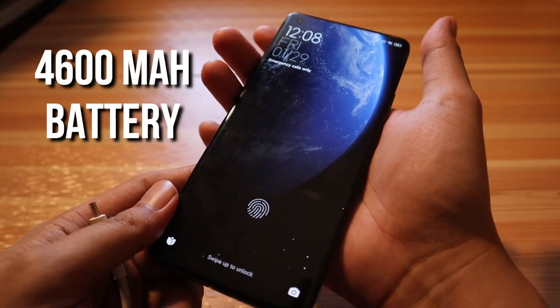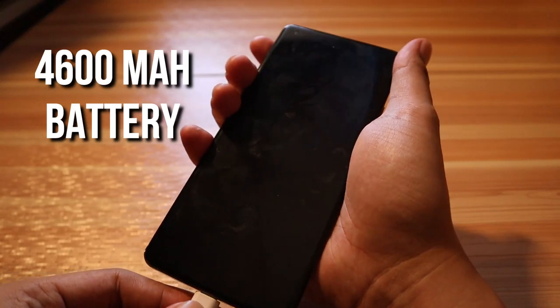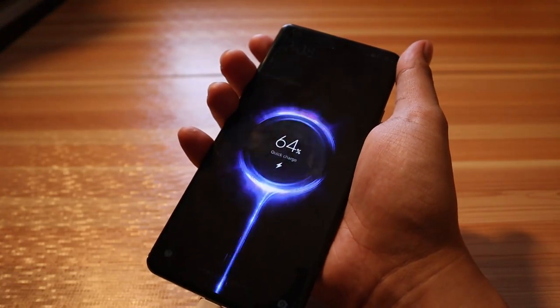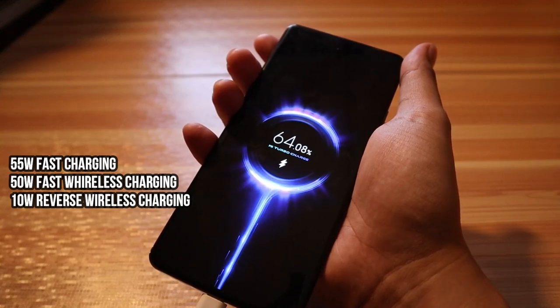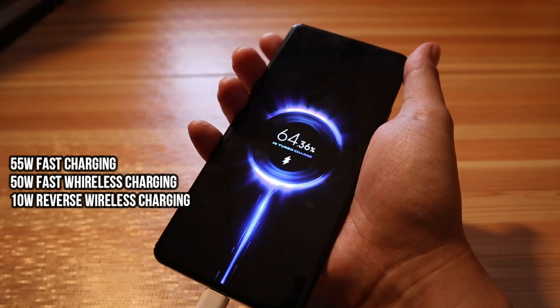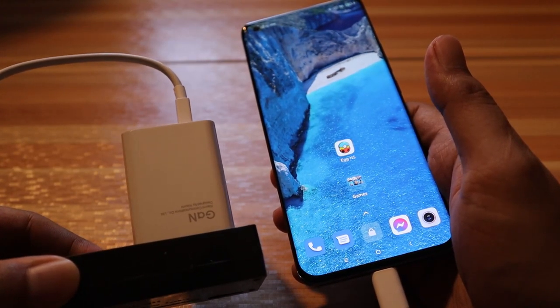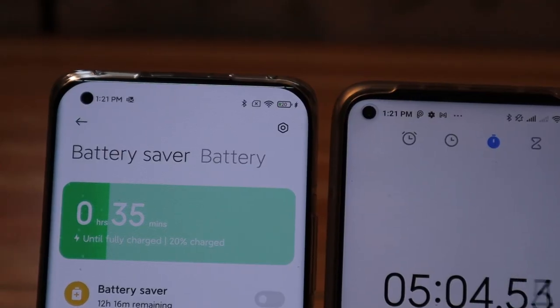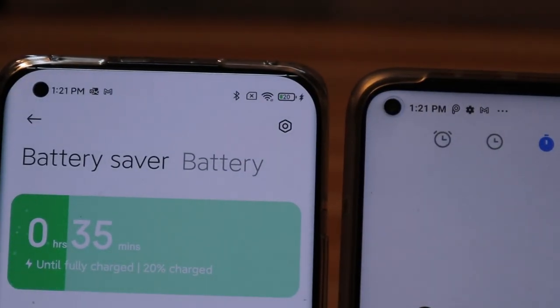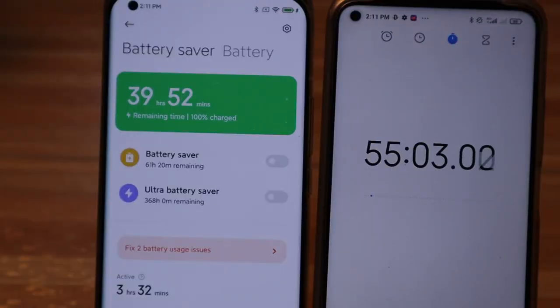This phone has a 4600 mAh battery, which can last a whole day for medium to light usage. The phone is capable of 55W fast charging, 50W fast wireless charging, and 10W reverse wireless charging. In terms of charging using the GaN 55W fast charger, it can charge the phone from 5% to 20% in 5 minutes, in 30 minutes from 5% to 69%, and fully charged in 55 minutes.